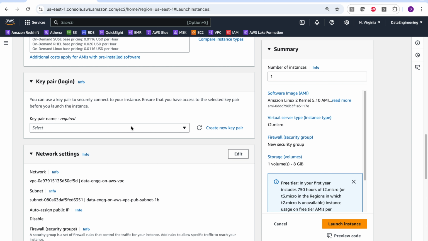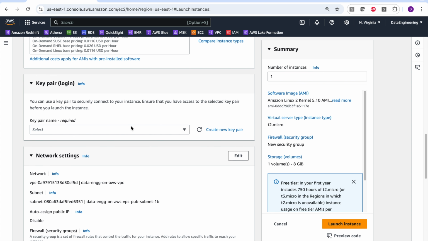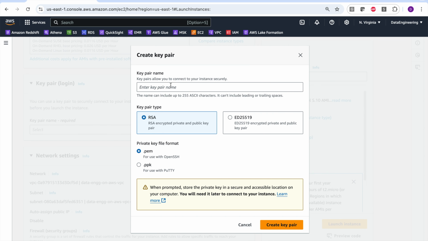Now when you log in, all the communication from my laptop or from your laptop to the EC2 instance would be encrypted. So I'll create a key pair here and I will name it 3-IAM Appendix A1 EC2 key pair. There are two options, RSA and ED25519. Select RSA. And there are two formats, one is PEM and the other one is PPK. PEM is for OpenSSH, so if you have a Unix based machine, you'll be downloading the PEM file. If you are using a Windows machine, you'll have to download the PPK file, which can be used with PuTTY. Mine is a Unix based machine, so I'll download the PEM file.